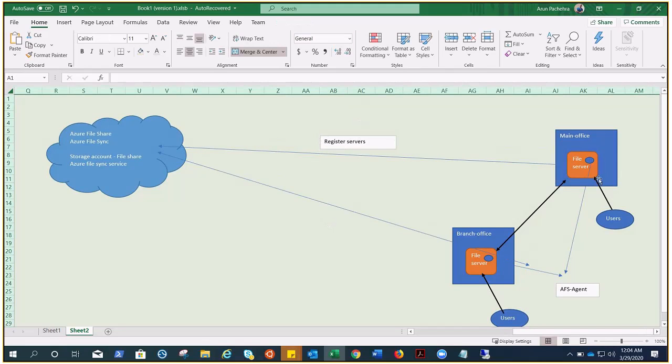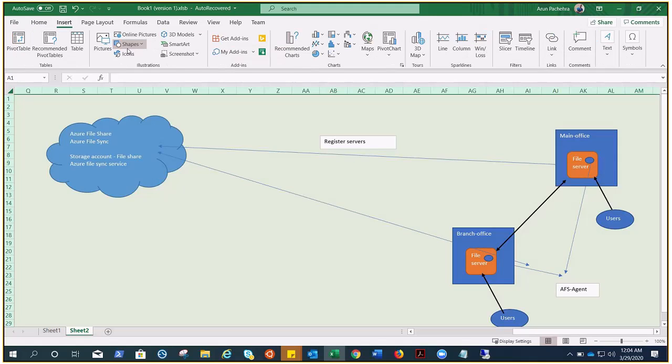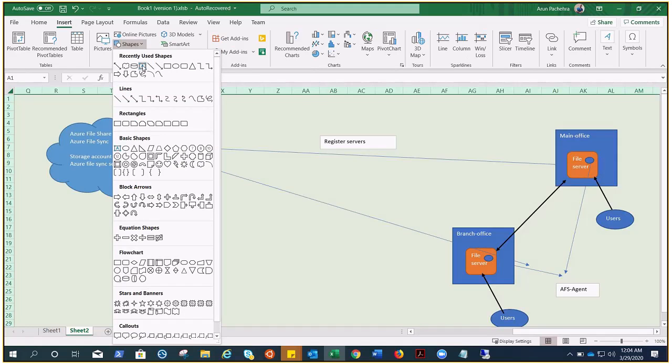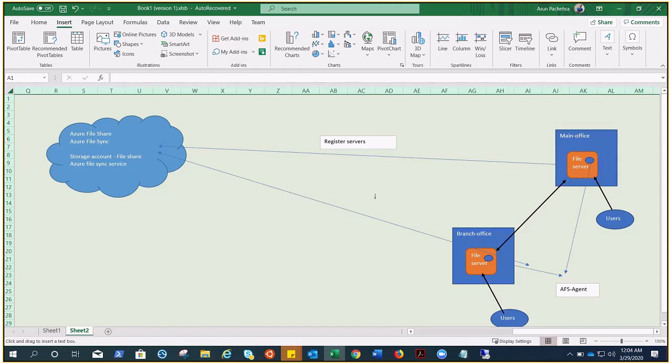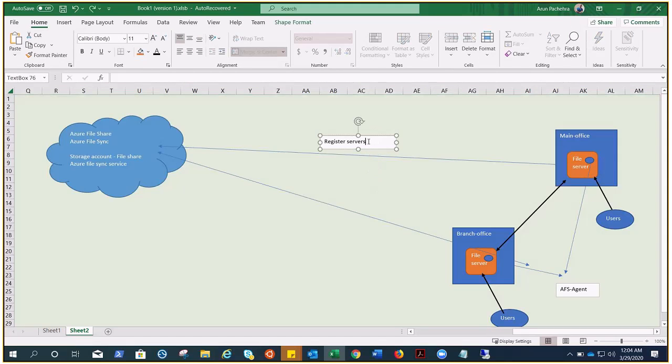Because both file servers have this agent, while we install this agent, we need to put in the Azure credentials so that we can register these servers to the Azure File Sync service inside the same tenant, subscription, region, to this file sync service. And these registered servers become server endpoints.